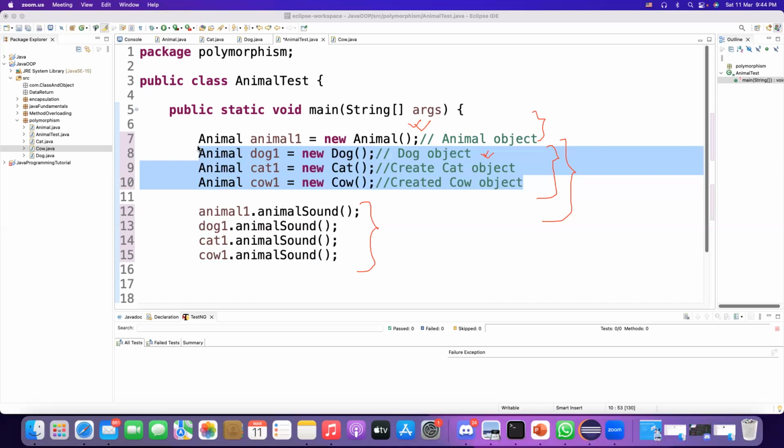So if you just use animal one, new animal, animal two, new animal, then no polymorphism concepts will be applied here. I was talking about line 7.